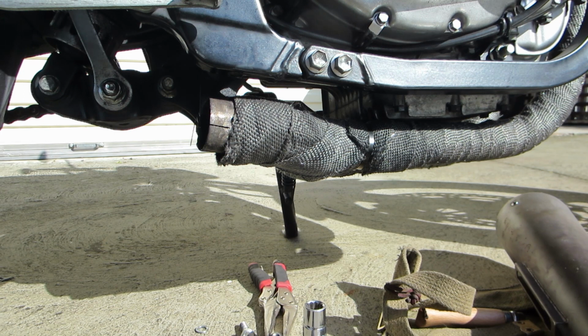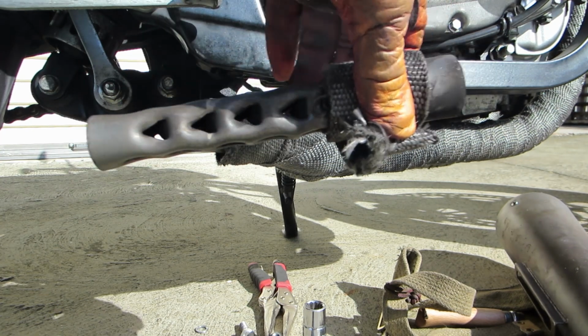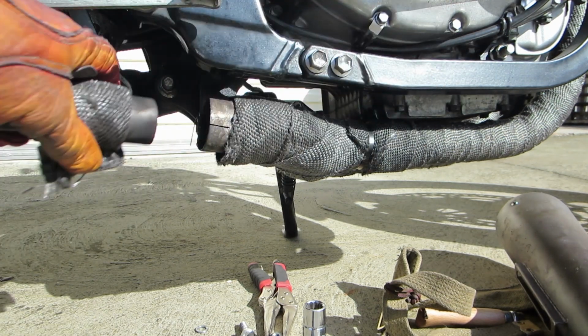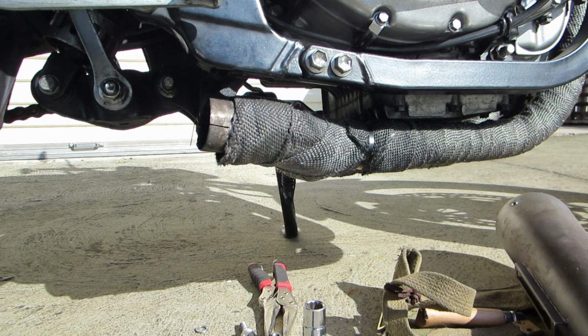Alright guys, getting this exhaust to flow right has been tricky. I've tried many different combinations. The one that I've just found that works is if you remove any of that steel wool crap that I was using, that was useless. It was blocking it off too much. And I've got this old baffle that I found. Now it doesn't quite fit in my pipe, so I'm doing something very dodgy.